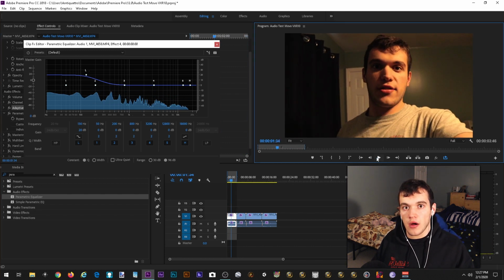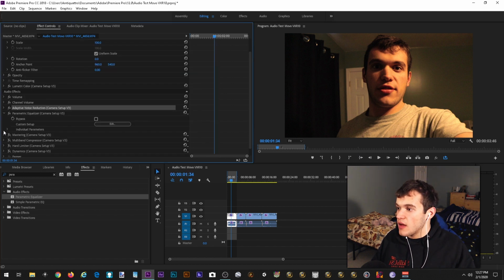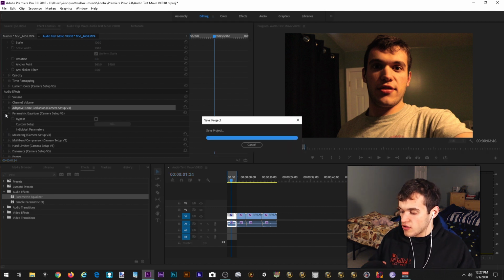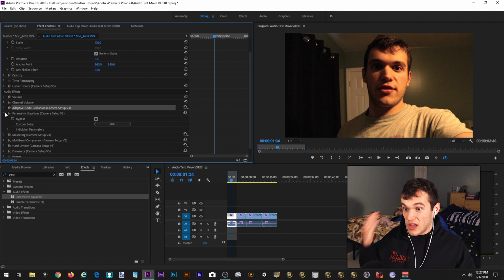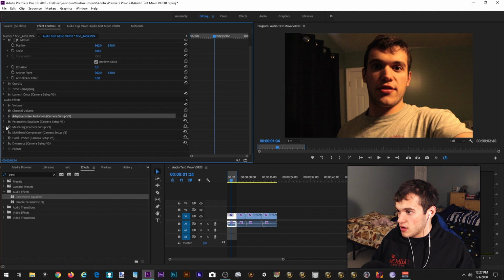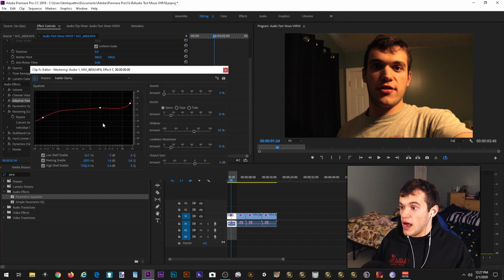That's much better for the low end of your voice if you have a deep voice. So once you see these settings, if you play around, click exit over here, and now the next thing you need to do is mastering. This is another very useful one right here. This is good for your voice and everything to get great audio. So click on the arrow, go on mastering, click the FX enabled, click on edit, and you'll see this. So just take your time. If you have a Movo VXR10, copy these settings and paste them right to your clip or your mastering, and then you will get this kind of audio.